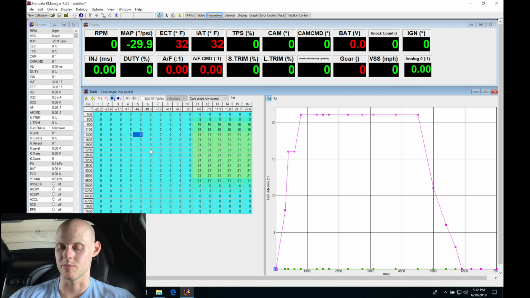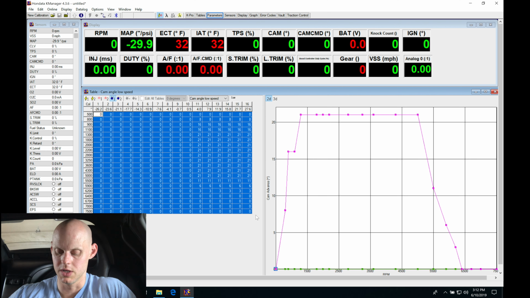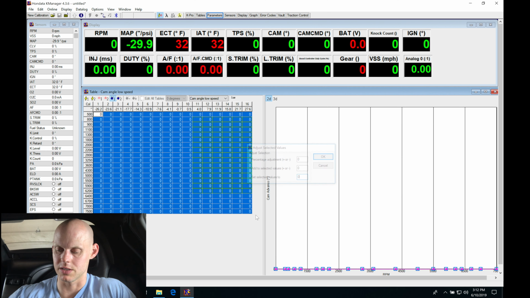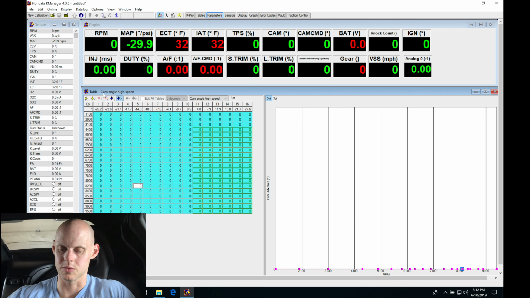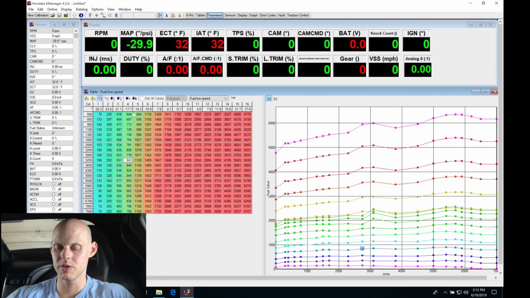And then we can find, again, variable cam here that's not being used. We're going to show all 0s. And what we can actually do here into the table, just to make this consistent, let's go ahead and select it and set it to all 0, just so we can get that out of the way. And that should be good. Let's jump into our fuel table now and start to linearize this and take a look.